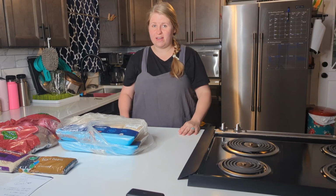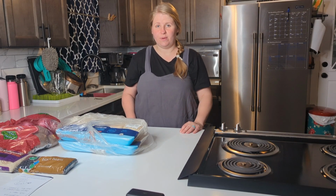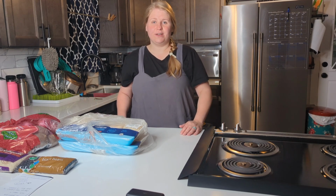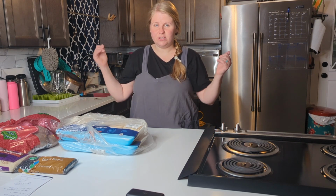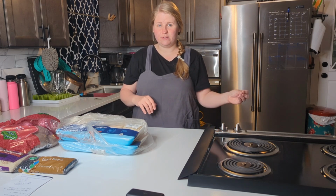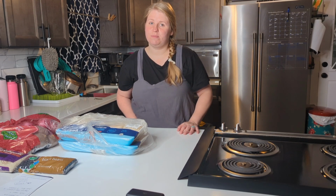You can still find pretty decent deals at the grocery store. And today I'm going to share with you how I'm going to take $25 worth of groceries and transform that into a really good meal for my family using a few staples from my pantry, but the majority of our food's coming from the grocery store.